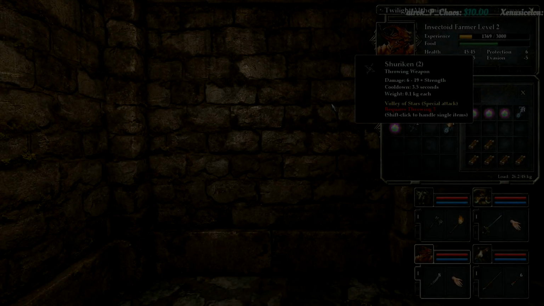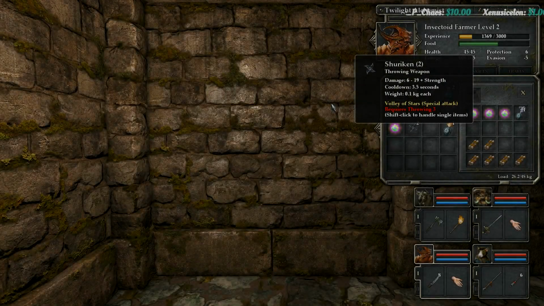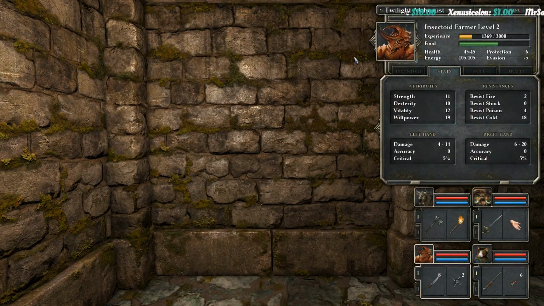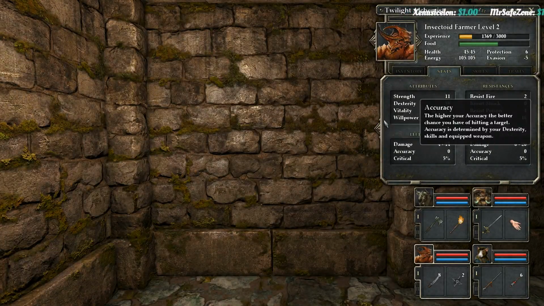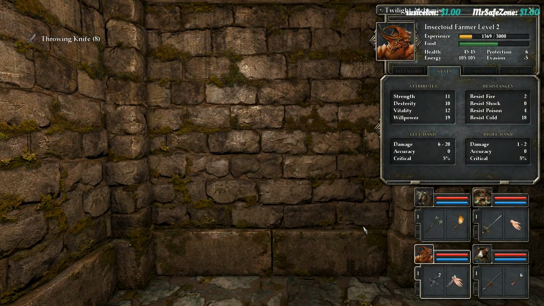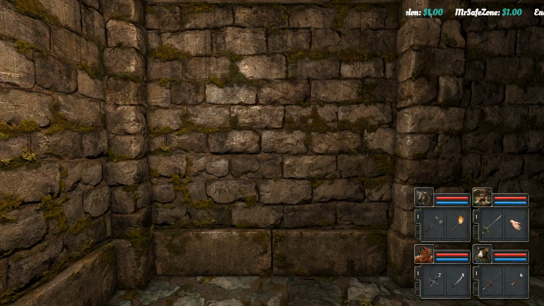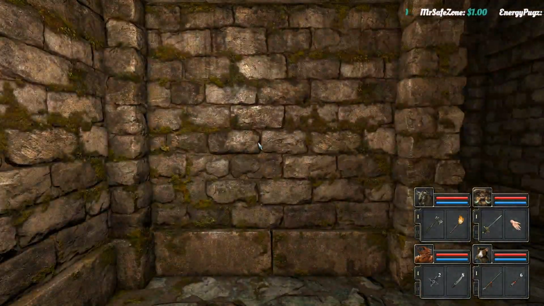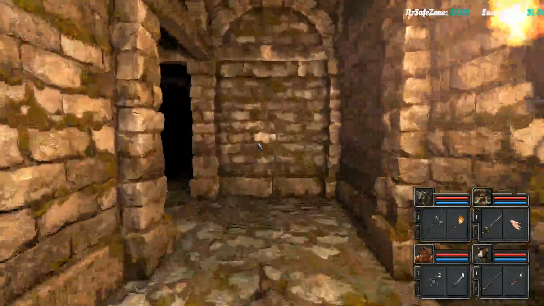Also, Shuriken, it's another strength-based throwing weapon, which having a decent amount of strength will equip. There's a higher amount of damage on the Shuriken than there are the throwing knives, but you'll run out of Shuriken a lot faster than you will knives until much later in the game when Shuriken become more commonplace.